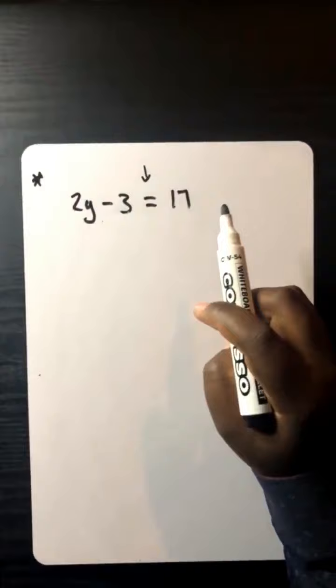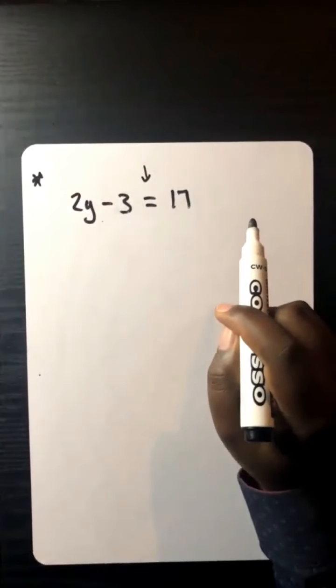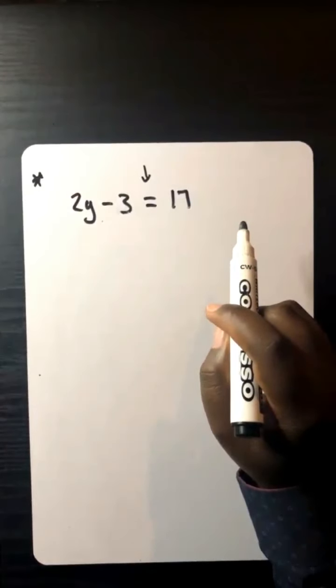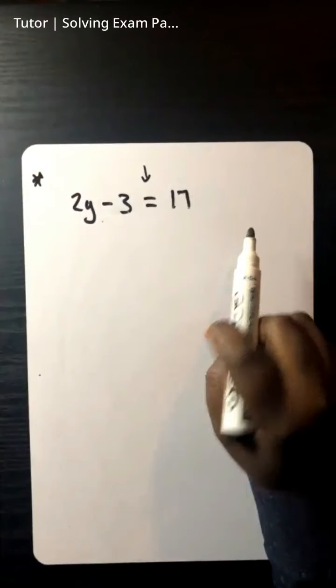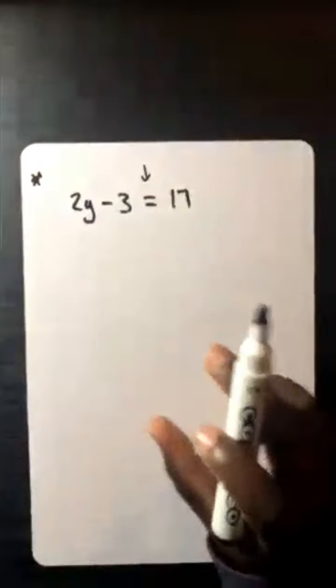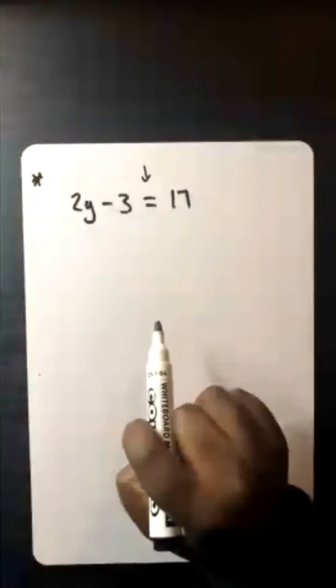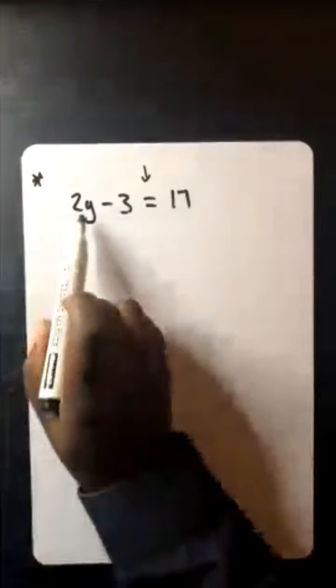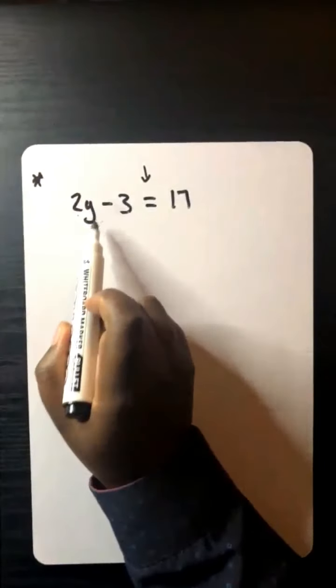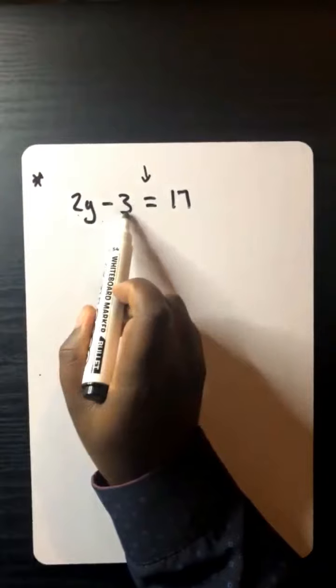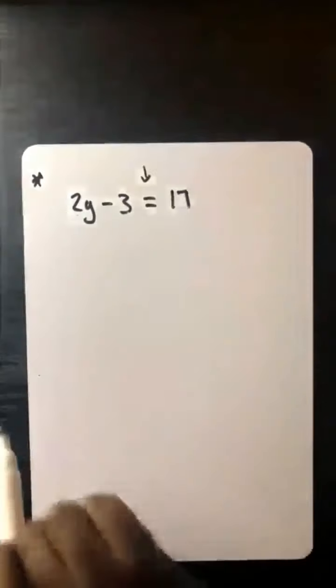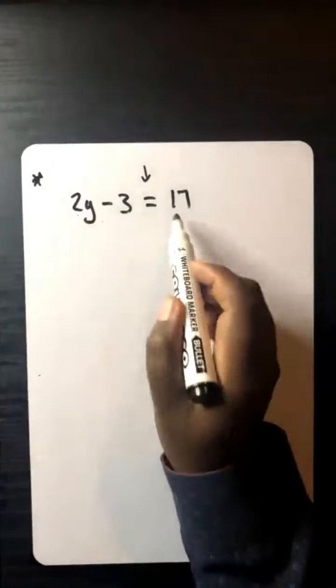So for now, when I ask you a question, I'll be referring to it as a problem. Then you need to indicate what type of problem it is. So now that I've indicated I'm dealing with a linear equation, it means I must solve for the unknown, which is y. In short, when you interpret this problem, it's more like they're asking you, what number, when you say 2 multiplied by that number and minus 3, will be equal to 17. You might know that number without having to calculate.